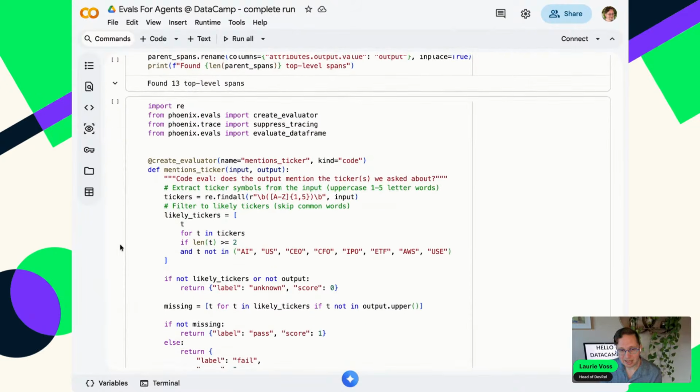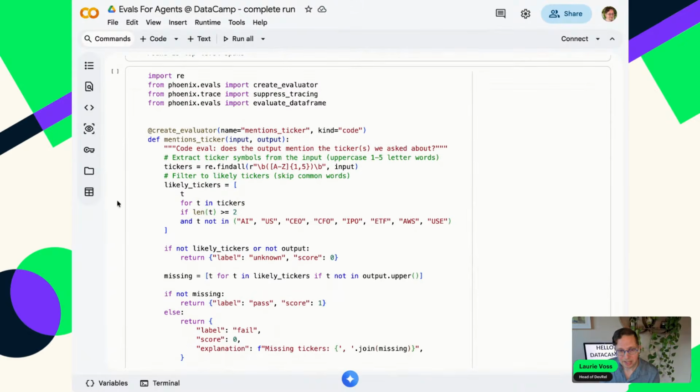This is going to be our code evaluator. The create evaluator decorator registers this as a Phoenix evaluator. And the kind equals code flag tells Phoenix that this is going to be a deterministic evaluator with no LLM involved. The function receives the input and output from each span as plain strings, and it extracts the ticker symbols from the input using a regex.